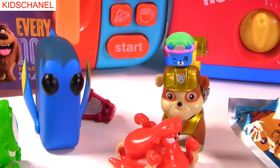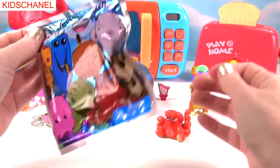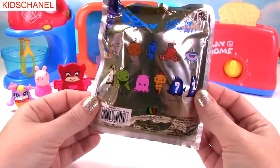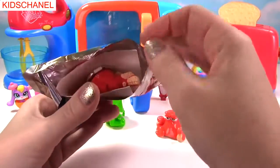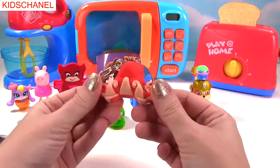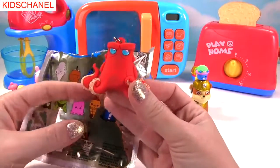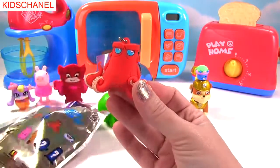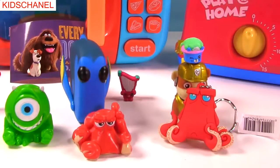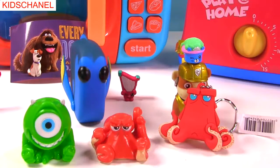Miss Hands, is that a Finding Dory Figural Keyring blind bag? Let's open that up. Alright guys, you know I love Finding Dory and I love these Figural Keyrings. Look at all the awesome ones you can get. Let's see who we got. Who's inside? Hank! I think you're going to like this one — it's Hank! That is so cool. Look at his tentacles. I opened one on another show and it felt really big so I thought it was Hank, but it was Pearl. Hank's actually pretty flat and looks so awesome. I'm so excited to find Hank. Wait a second — that's me. I'm a pretty good looking septopus. Seven legs in all. Wait, I thought you were an octopus — aren't you supposed to have eight legs? Nope, just seven for me.